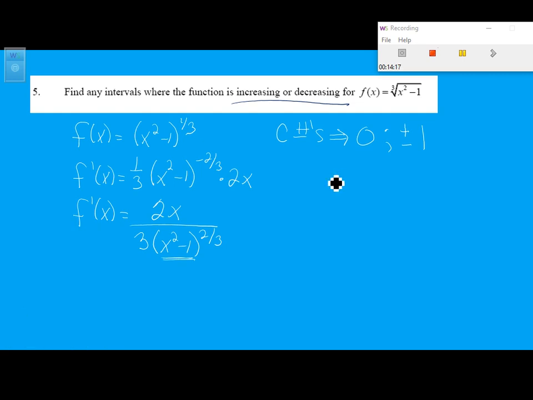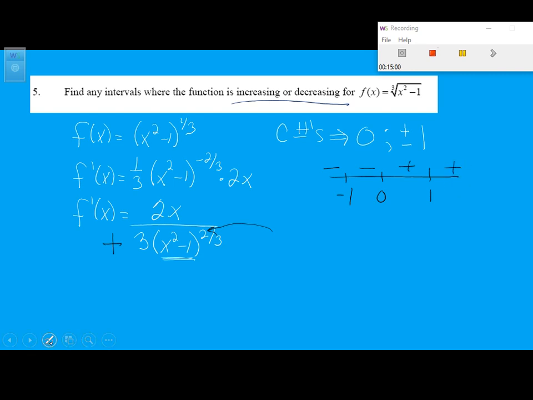Now, before I start my number line game, there's my 1, there's my 0, there's my negative 1. I'm not going to work very hard. Something I know about my denominator, whatever number I put in here, I'm going to take the cube root of it, but then I'm going to turn around and square it. So one thing that I know, my denominator is always positive, so I'm not even going to worry about it. So now when I start my number line game, if I pick negative 2, that's negative. Negative 1/2 is negative. Positive, positive.